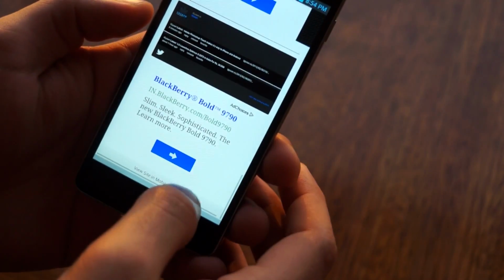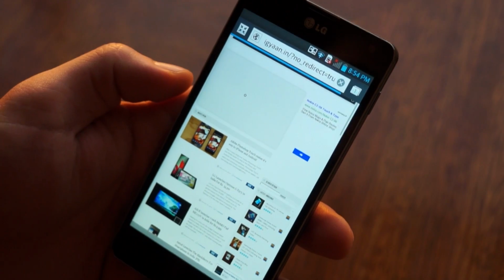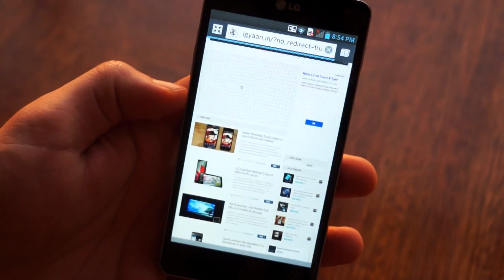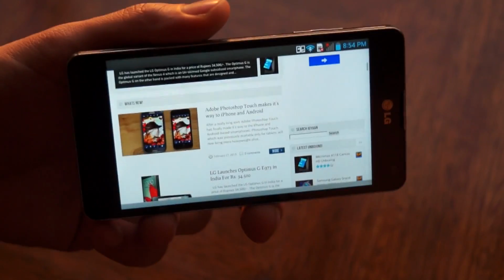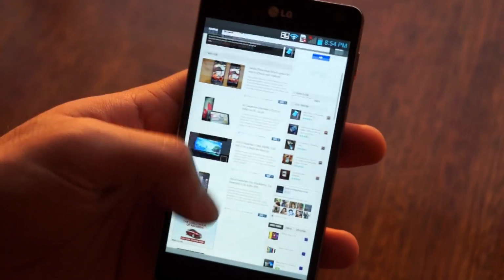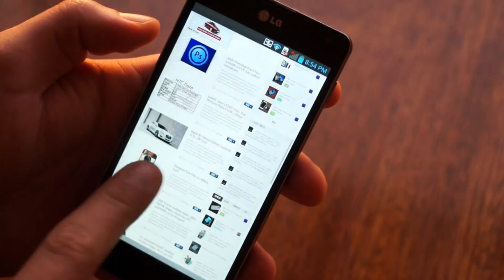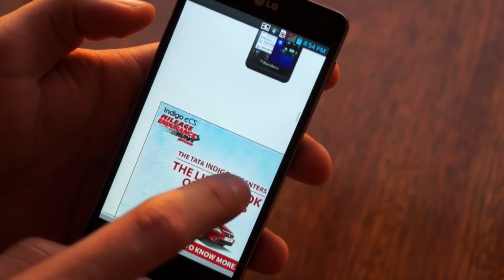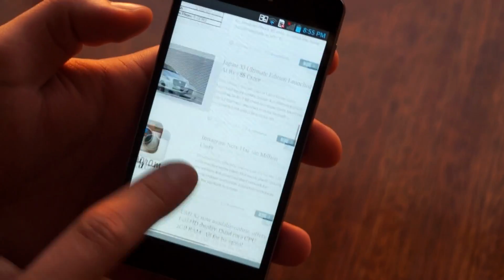So let's open up the website in the standard mode. You can see it's loading up really fast and responsive. Looks really nice. And you can see the screen looks really nice and vivid on the device. Really impressed with what LG has done with the screen. I've not said it enough. You can convert to landscape or portrait. You can see it's loaded up the full page. You can zoom in real quick, zoom out, pan, pinch, pan. It's buttery smooth. In fact, it's smoother than butter. It's really nice.